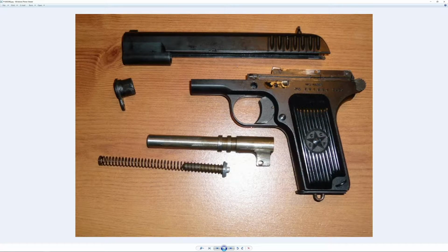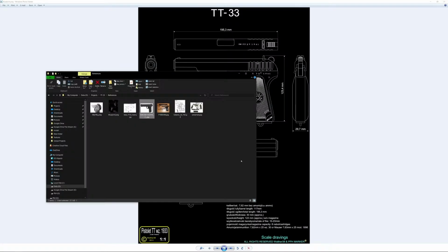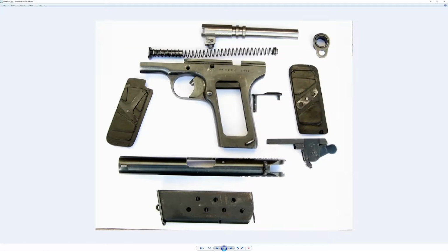This is one of the things that in this weapon in particular, I've been a little confused as to how it works, is that you can see the slide actually also incorporates a little bit of the lower bottom section here, and I couldn't figure out when the slide moves how those two things fit together. At some point, it may be in my best interest to go take a look at a video of somebody reloading one of these things or what have you. But that's the idea, is to go in and source as much of this stuff out as I can.